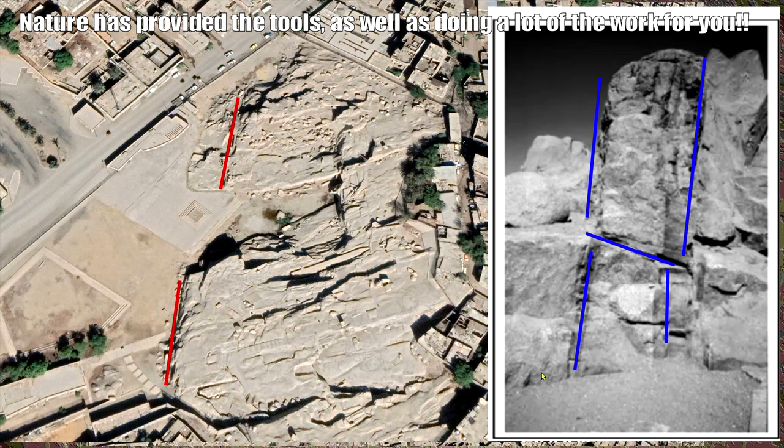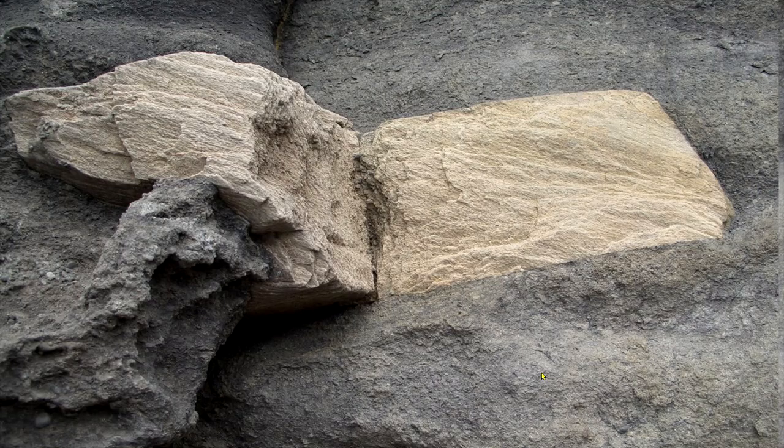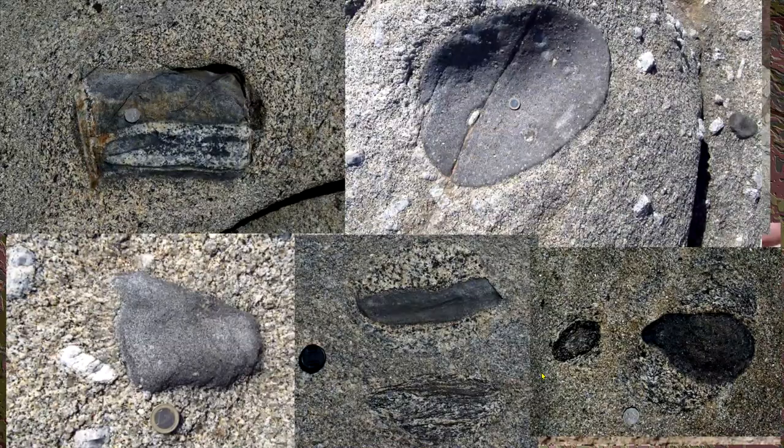Nature provided the tools and did most of the work. With fire-setting experiments you can pop them out, and there are quarries on the other side of the river where piles of these stones were found — sharp ones as well as rounded worn-down ones. This example in Jervis Bay, south coast New South Wales, Australia is sedimentary stone but contains a piece of ancient petrified wood — you can count the rings in it.